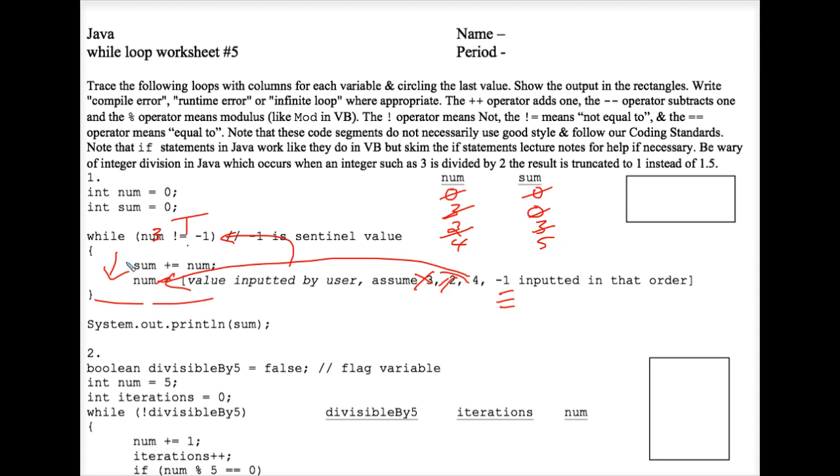I'm not going to finish the problem. I'm not going to finish this while loop and then tell you what prints out. You figured it out yourself. But do trust that eventually a negative 1 does get inputted into num, and at that moment, negative 1 not equal to negative 1 will evaluate to false. That's false. And at that point in the future, we will stop iterating this while loop, and we'll be finished with the problem.